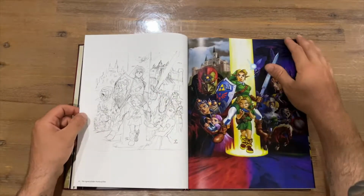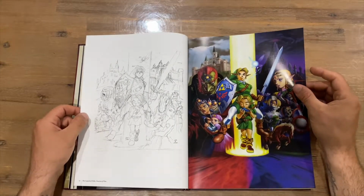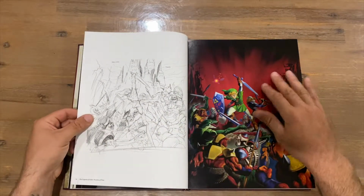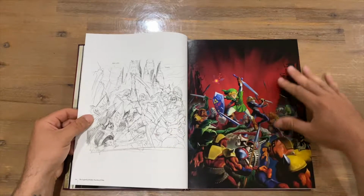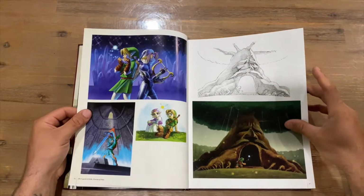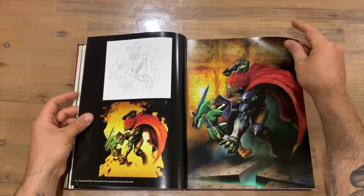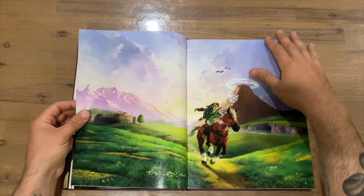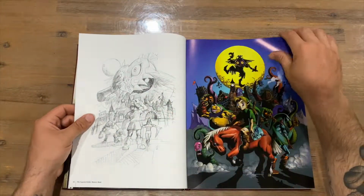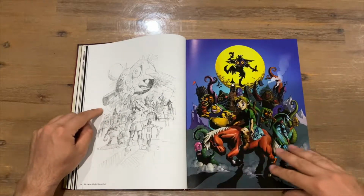That's a pretty nice sketch there. It's impressive. It goes with the full color image here, just about. They modified it slightly, so that's pretty cool to see where the concept was and then where they ended up. Again, same thing. A little bit of Ocarina of Time. It's a very nice view there of Hyrule Field. Again, concept and what they ended up with.